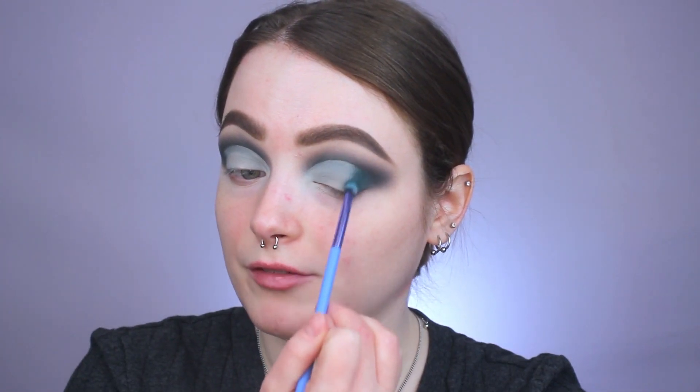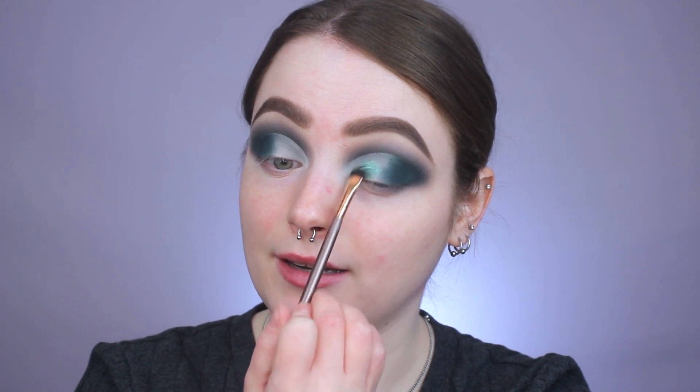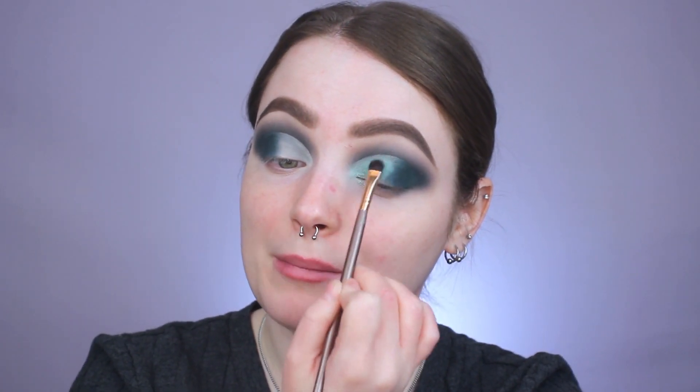Now I'm going in with a little bit more of Tex using this shading brush from Lavish and packing it right on that harsh line of the cut crease, bringing it about a third of the way in. This dark blue shade is a little bit darker than it looks in the pan, so keep that in mind. For the rest of the lid I'm going in with this blue shimmer shade called Bud on a dampened little shader brush. I was not expecting that — I thought it was going to apply like a satin, but that is like a metallic blue. That is really pretty. I'm applying it anywhere that the base is still showing, and for a one dip, look at how pigmented that is. Absolutely beautiful.